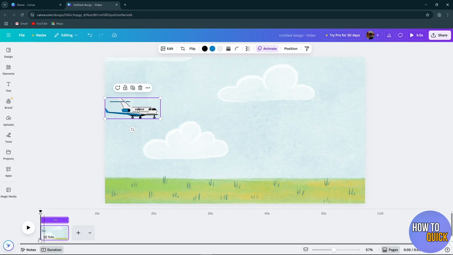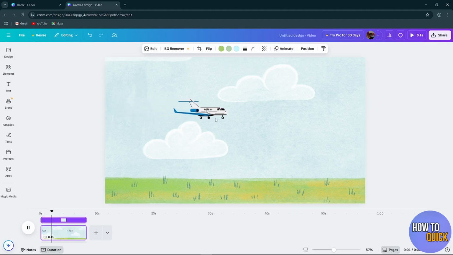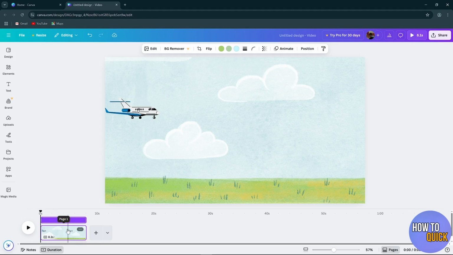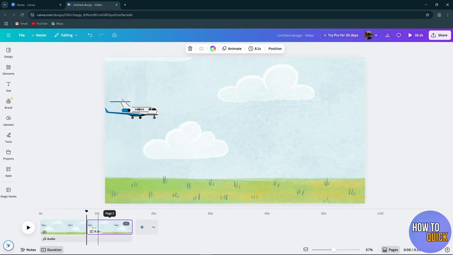Now I will simply go back and let's extend the video's length a bit and click on play. Now as you guys can see, I have easily added an animation on my plane. You can follow this exact method to add an animation on literally anything that you wish to use from the element section. Additionally, I will show you a cool transition and a way to focus on your plane. So to do that, right click on your video which is present in the timeline. Then you will see an option that says duplicate page. You will click on it and an exact copy of your timeline's page will appear on your timeline.